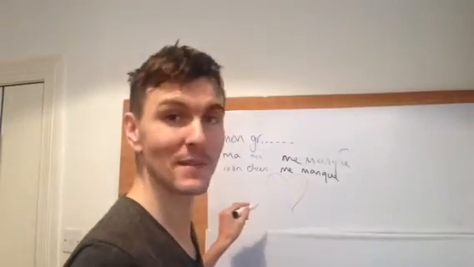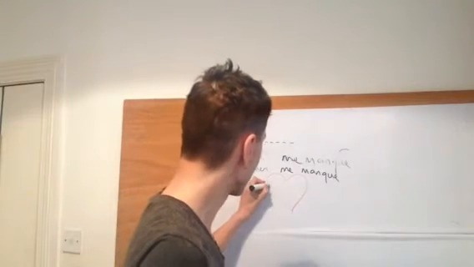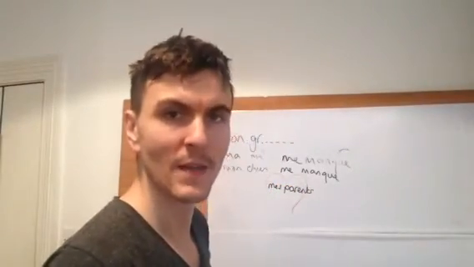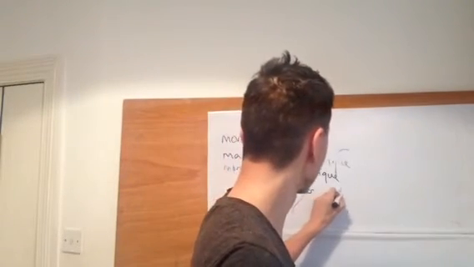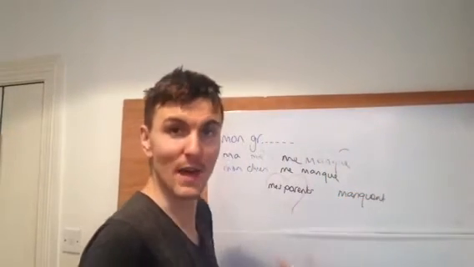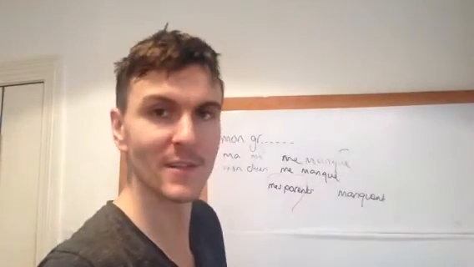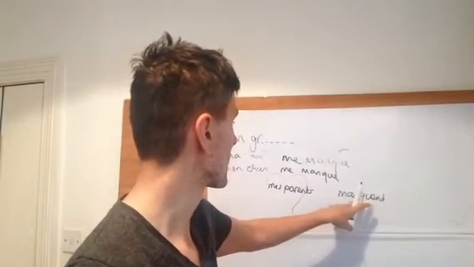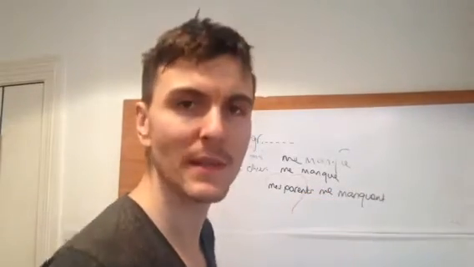So if you had I miss my parents, so you miss your parents emotionally, who's in the heart? Your parents, so mes parents. Okay? They're plural. So the person in the heart is going to do the verb. So mes parents manquent. Okay? We therefore need to use the they form of the verb, okay? Because when you think I miss, you think the verb is always going to be about yourself. M-A-N-Q-U-E. So no. So my parents, what am I saying? Mes parents me manquent. I miss my parents.